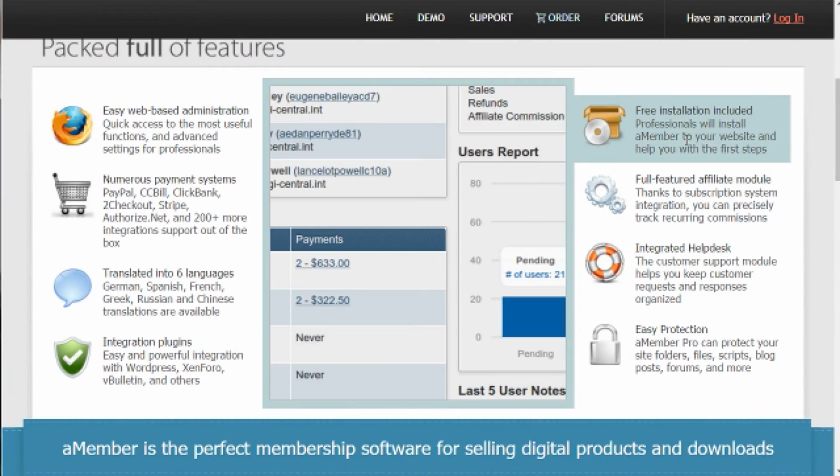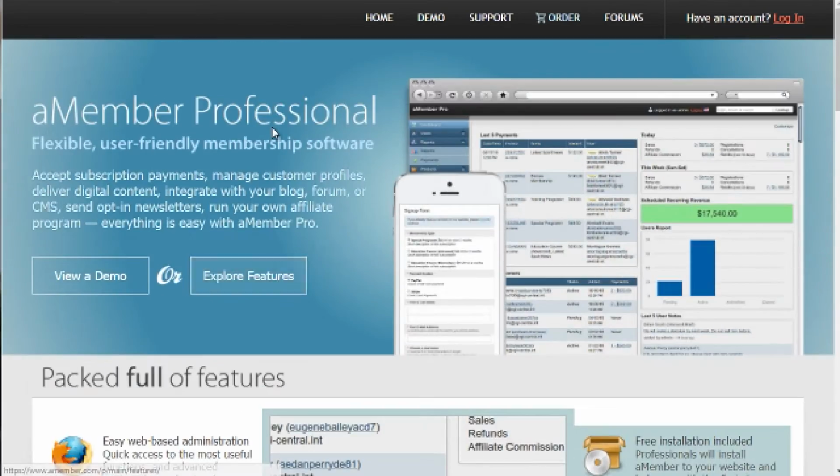I like it because they are constantly updating their system. They have awesome support. And plus, in addition to that, if you have problems setting up your script, they will charge you only $80 to set things up. Plus, you can also contact them and you can say, hey, I want to do this and that to my site, and they will do it for you for a low fee.